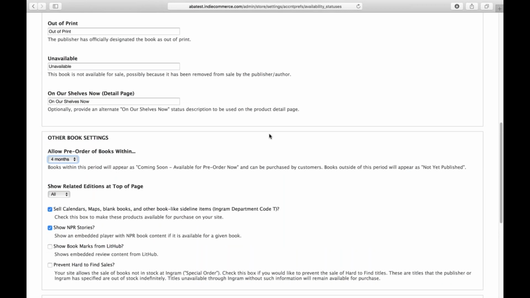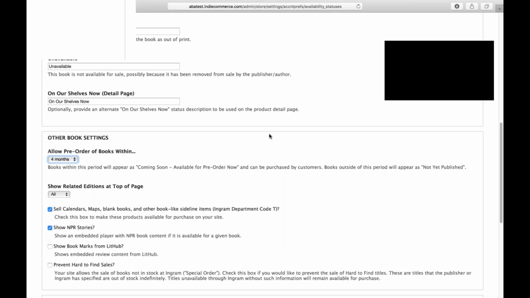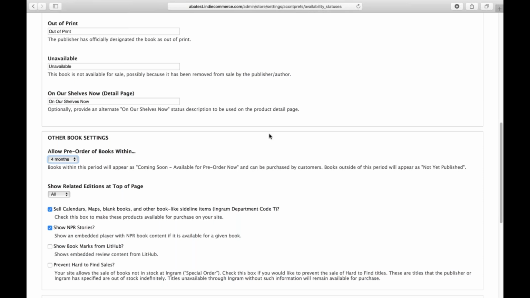The next question, how is setting up the Ingram-T view different than just letting customers know they can search for calendars or journals? What's the benefit of creating the new view? I guess this is from someone who is just starting to use views on their site. Matt, do you want to? You don't have to create the view. You could use the view for customers. I had thought of it more as a way for you as the store owner to explore what's in this category. Basically, to me, the view helps answer the question, I click this checkbox, what happened, right? So that you can see, okay, these are the new products that are part of the site.